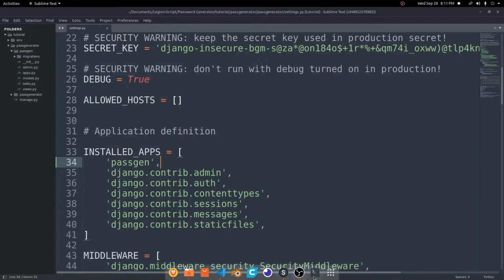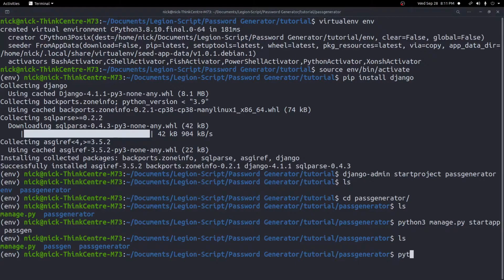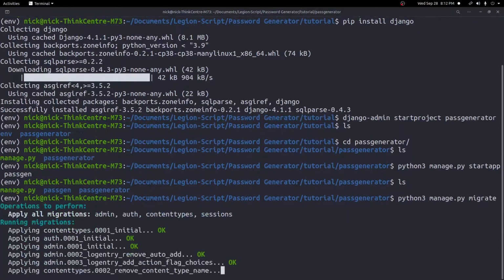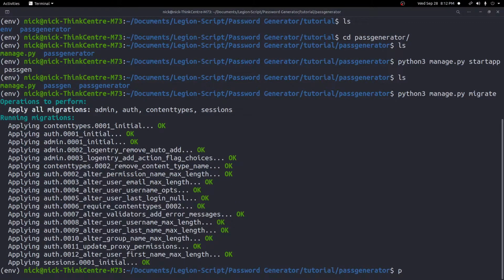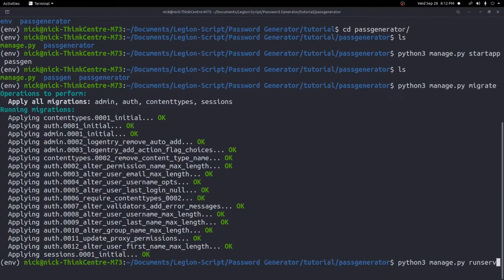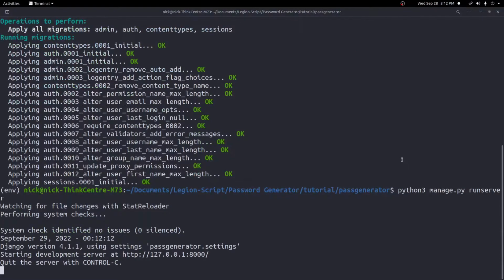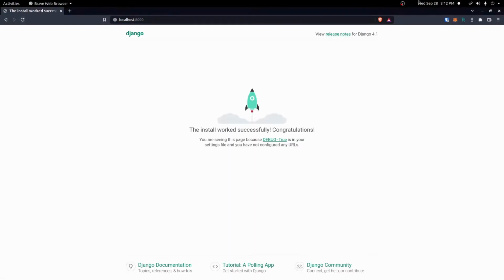Just to make sure everything's working, I'm going to run python3 manage.py migrate, and then run python3 manage.py runserver. There's a page here, and we should see our default app. Okay, so now everything's working. Now we can go ahead and get started.